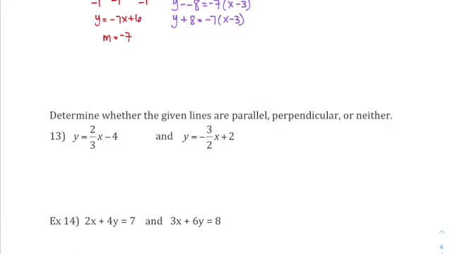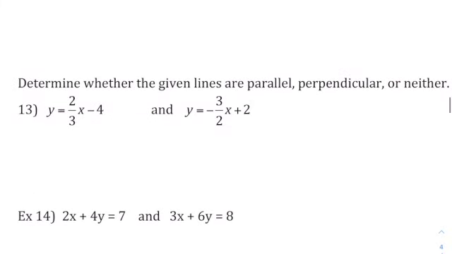And you're done. The next few examples are pretty much just based on, can you tell me if the slope is the same, opposite, reciprocal, or none? So extract the slope from number 13. m is going to be, from the first equation, 2 over 3. And then in the second equation, m is going to be negative 3 over 2. Are they opposite? Are they reciprocal? Yes. Therefore, they are perpendicular.